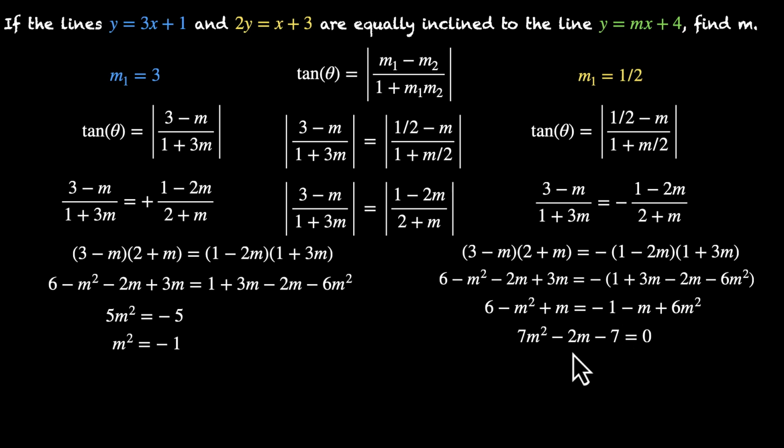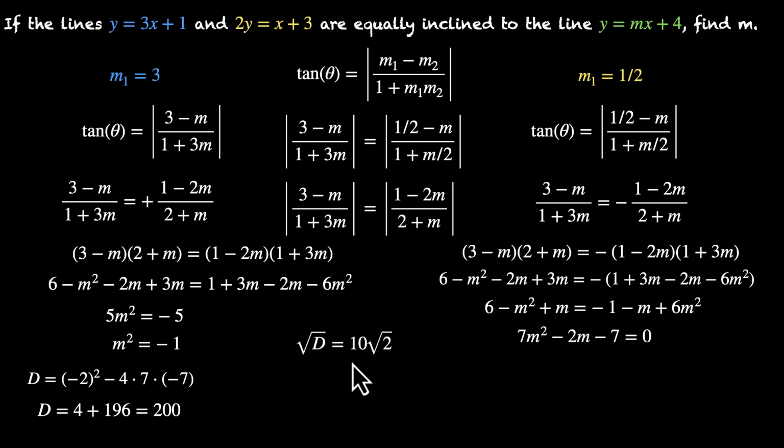So this is a quadratic. We'll use the discriminant formula. D equals to b square minus 4ac. B square is minus 2 square minus 4 into 7 into minus 7. So this becomes 4 times 7 times 7, that's 49 times 4, that's 4 less than 200, and that 4 is added here, so d becomes 200. Root of d, that's 10 root 2, root of 100 is 10, and twice of that means 10 root 2.